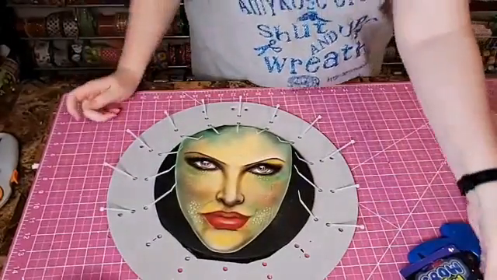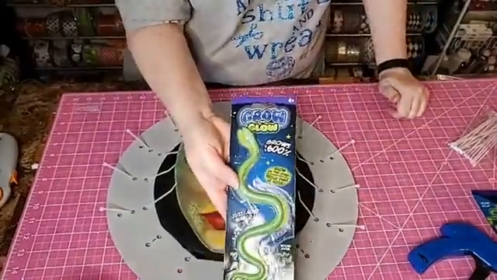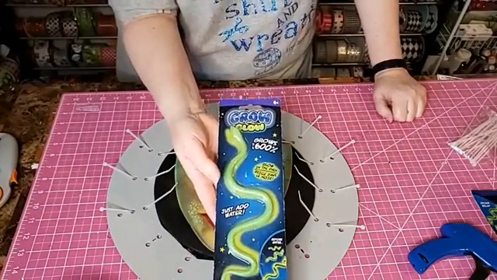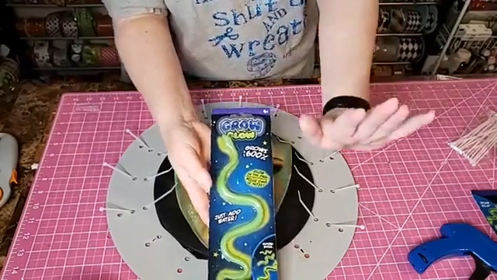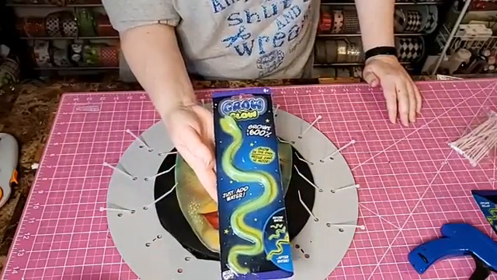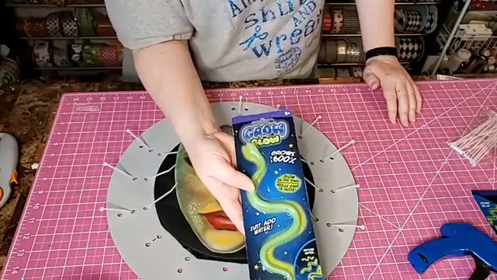Okay, now, guys, I didn't show you the snakes that we're using. This is what I was trying to find. For the life of me, I could not find these. I thought they were in my Halloween bin. I looked through all of my Halloween bins. They weren't there. Then all of a sudden they were there. I didn't understand. But these are glow in the dark.